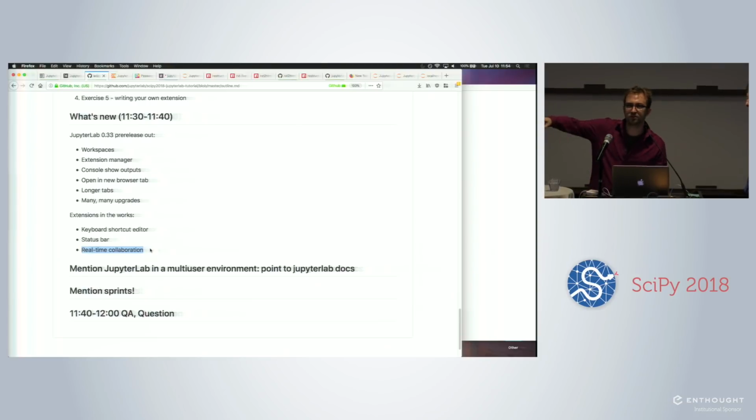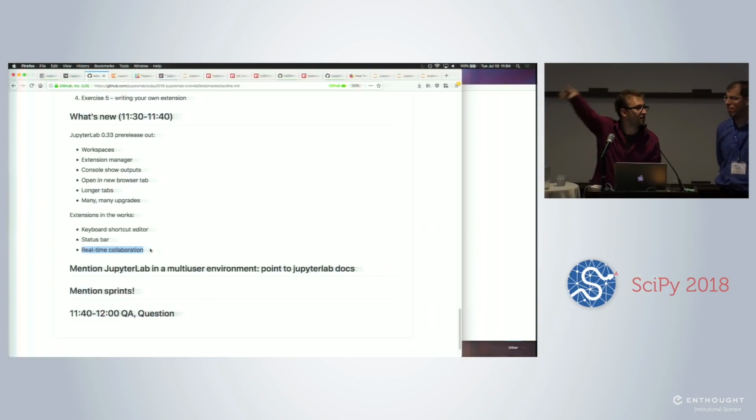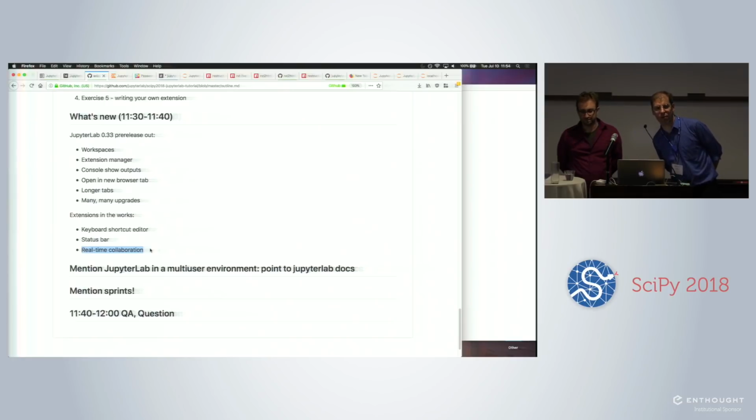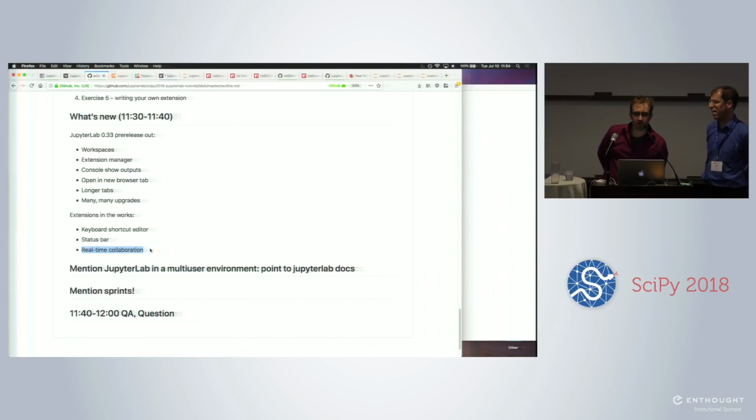There are a lot of red sticky notes around with nothing written on them, and there are pens at the end of the tables. Feel free to give us feedback, and we have a few more minutes for questions. Feedback not just on JupyterLab, but on the tutorial as well. We'll be giving more versions of this tutorial at JupyterCon and elsewhere, and we'd love your feedback on pacing or material depth and things like that. And don't forget, if it works great, it's thanks to you. If something is wrong, it's our fault.